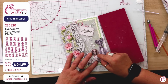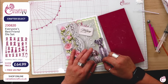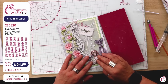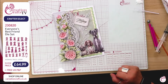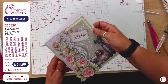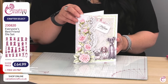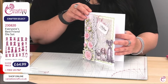And there he sits as well. So I've got all three of them sitting very merrily. Just put his little paws there. Make sure they're grounded out at the bottom. I can then just wiggle him and jiggle him. Just beyond sweet. Cute as a button, right? Just really, really gorgeous cards.